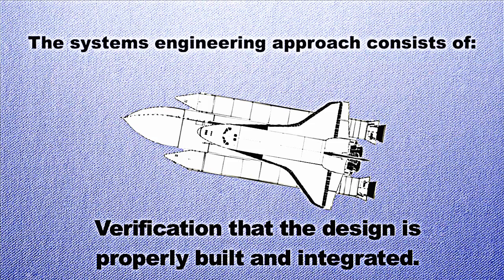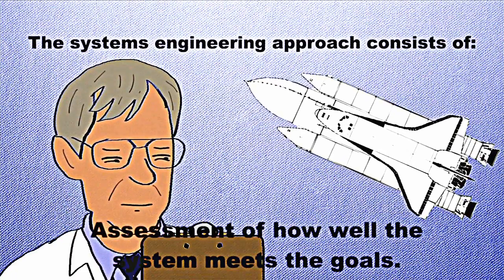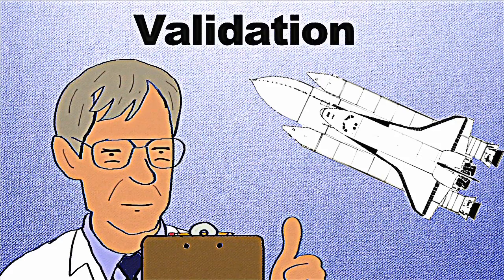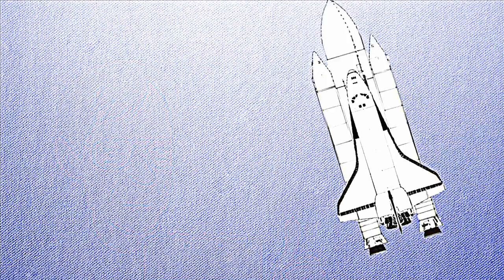And so as you go further into the process, you've verified that the system is developing the way you want it to meet that high-level set of goals. And then at the end, you're going to say, okay, I've got this vehicle, I've built it. Now, can it meet the goals that I set out for it at the beginning? So we're going to learn about a term called validation, where at the end, you want to know, will it operate the way I said it should when I set out to build this system. And so we'll learn about verification, where along the way you're seeing if it'll meet each individual requirement, such as how much mass can it take to orbit. And then we're going to validate the entire system to say, as a system, does it do all the things? Does it operate the way that we expected it to?